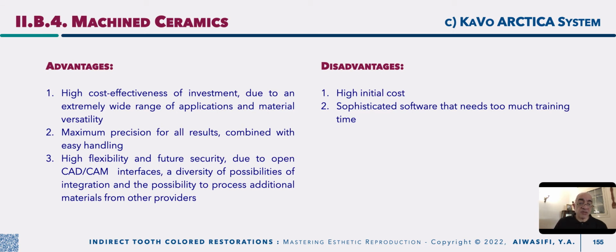When evaluating this technique, it is a highly cost-effective investment. Why high cost effectiveness? Although it has an initial high cost, the cost effectiveness is high, and it's considered a great investment in dental production labs. Why? Because you have a variety of applications, variety of treatments, and variety of materials available to be constructed by this system. Not only that, when you consider other digital systems, you use the block once, but here you will discover that you could cut 8 blocks at the same time.